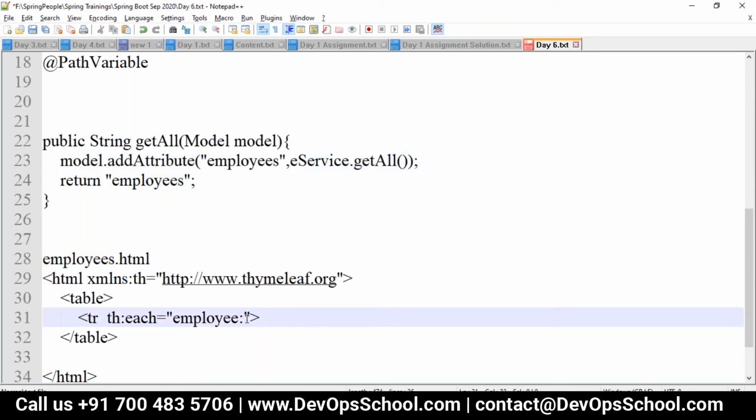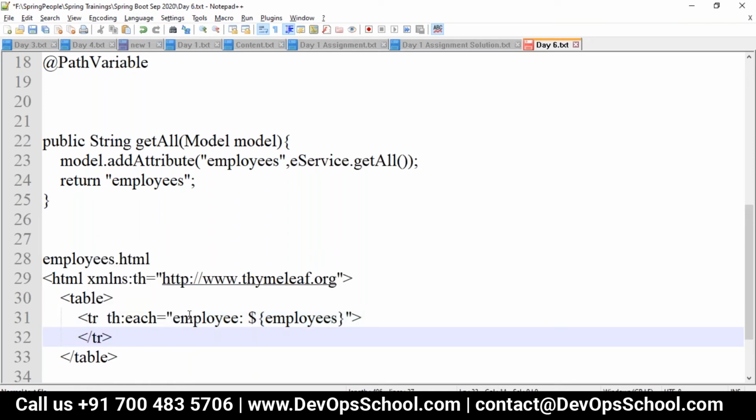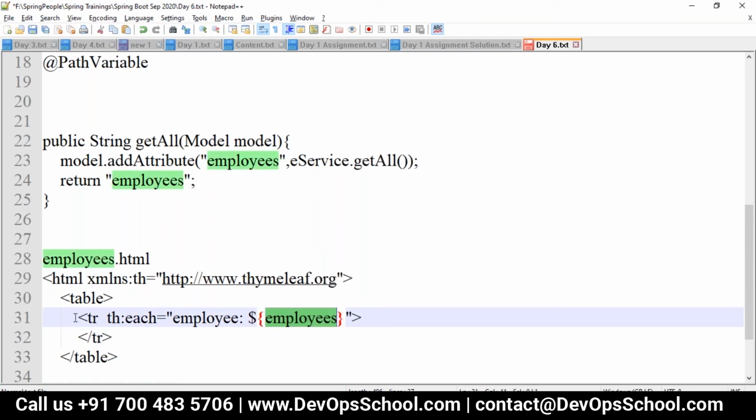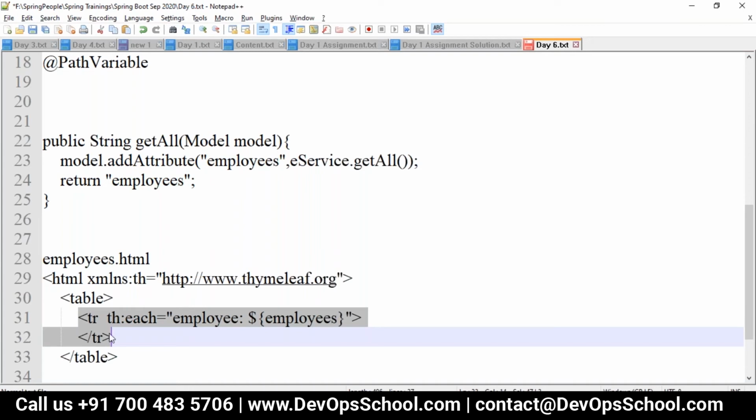Then the expression language will be written here, which is dollar and then employees. It depends on the number of employees you have, that many table rows will be executed. Then you write the td, and you want to just give a link, or just display it. If you only want to display the data, you can take any tag you want, like a paragraph tag, or for the td itself you want to represent it. So th colon, which has a variable to display it.